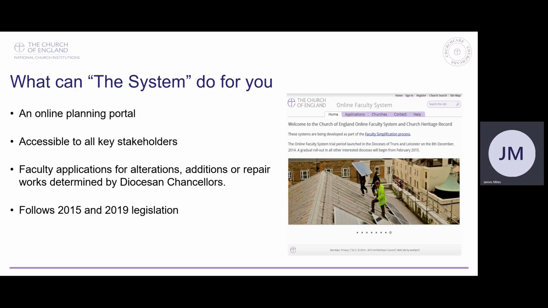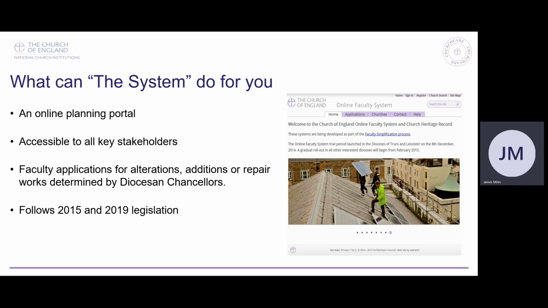The online faculty system is something that each diocese now uses as a day-to-day system to manage the faculty process. I am the main administrator for the system. The system is an online planning portal which is accessible to all key stakeholders.